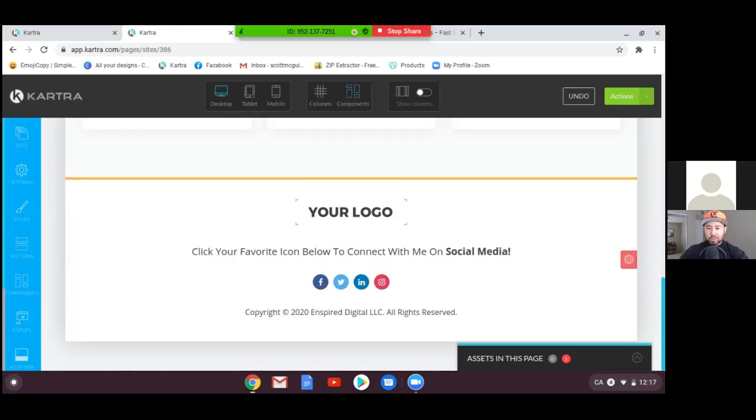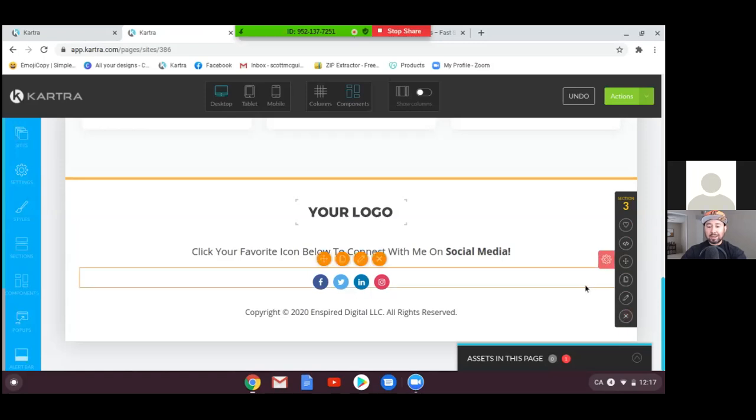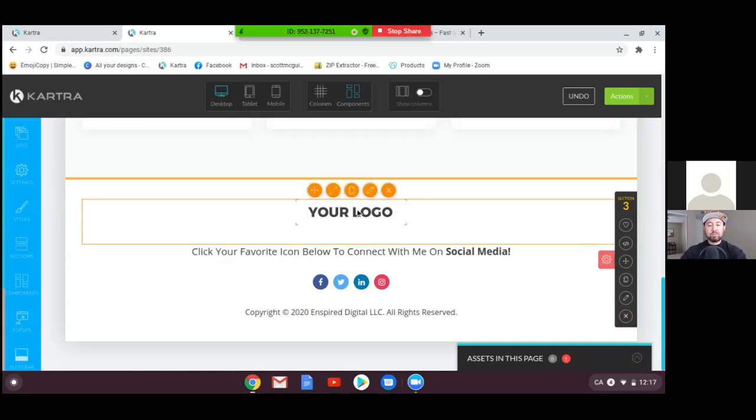But whatever it is, all you're going to do is just click on that red button to the very right and you can save it. So now as you go and build another page, you can just find it to the left and just drag it over. And all those links, what I would do also is I would link all the social media icons first. I would change out the copyright to your name. I would make sure all that's changed first and then I save it.